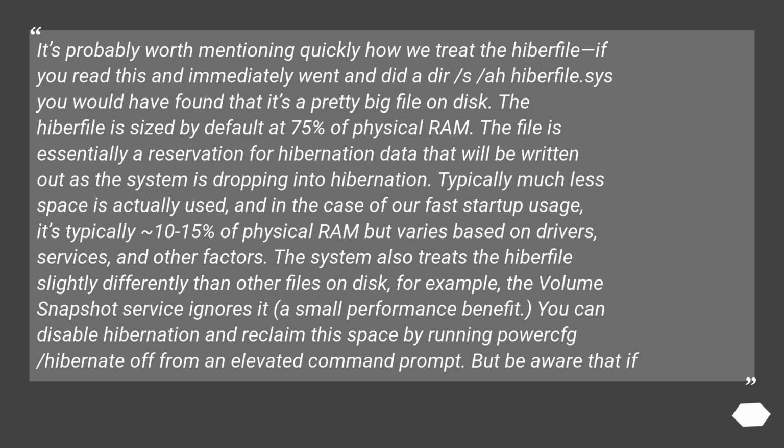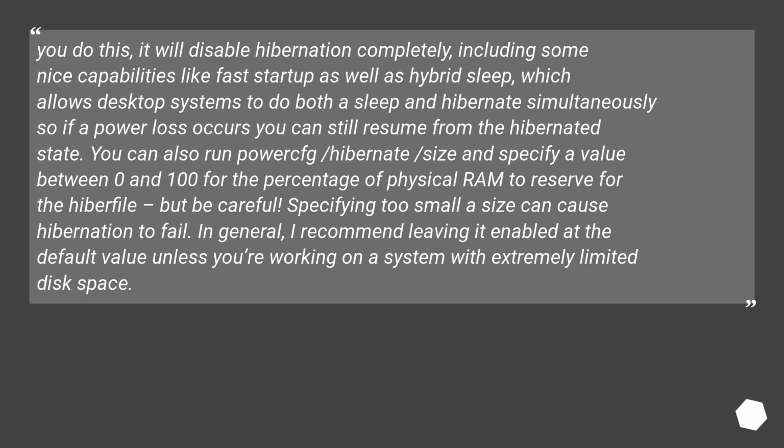The system also treats the hyber file slightly differently than other files on disk. For example, the volume snapshot service ignores it, a small performance benefit. You can disable hibernation and reclaim this space by running powercfg /hibernate off from an elevated command prompt. But be aware that if you do this, it will disable hibernation completely, including some nice capabilities like fast startup as well as hybrid sleep, which allows desktop systems to do both sleep and hibernate simultaneously, so if a power loss occurs you can still resume from the hibernated state.